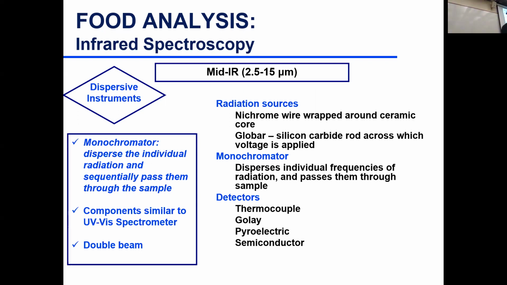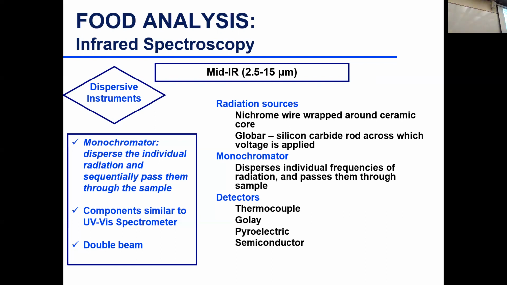Okay. So mid-IR, the old instruments used to be called dispersive instruments. That means you have a monochromator, the same as what we talked about for UV absorption, that diffracts or disperses the light into different wavelengths, and then you measure absorption at one wavelength. Most of the dispersive instruments are double beam, which, you remember, means the light is split. We go to the blank cell and to the sample cell at the same time and it gets corrected.